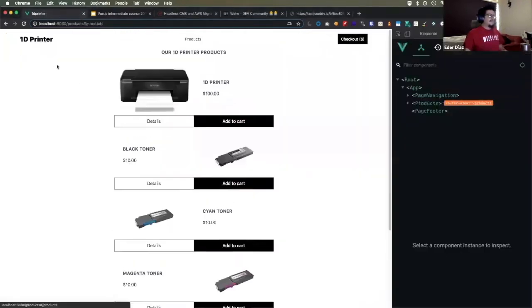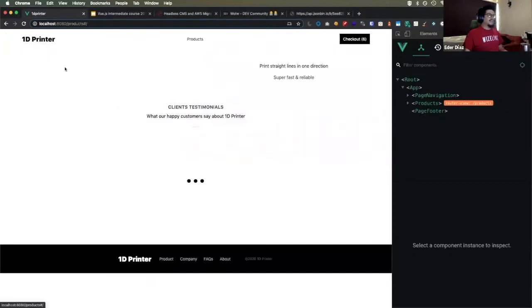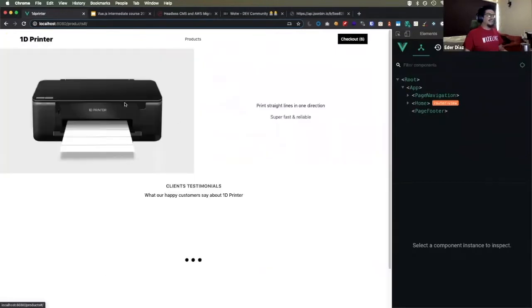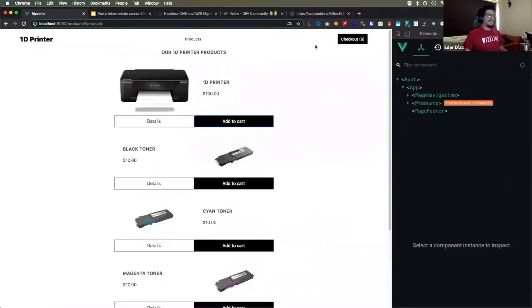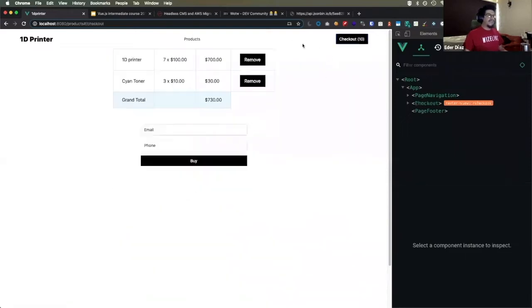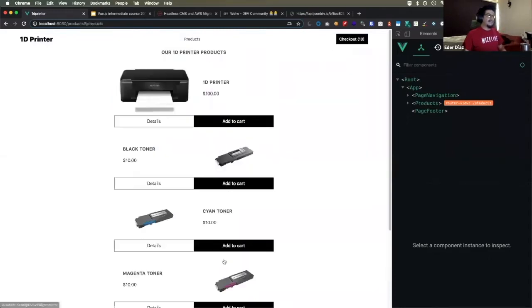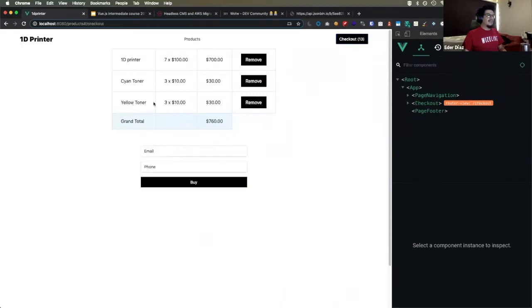So now we can see what happened here, because a lot of things are the same, but for products we can now add the cart. And in the store we have more actions, basically to create that link between the cart and the checkout button and this other cart. If you see, I'm gonna add 3 yellow toners. We had 10, so now we have 13, and here we have our yellow toners. You can check the code for this later, but well, now we're here.